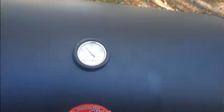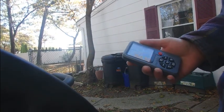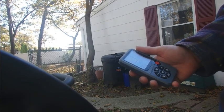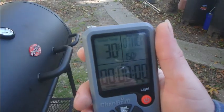All right. So we're sitting about 250. Is right where we have to be. What I got on me right now, when I find it, my wireless thermometer. I'm going to turn it on now. It's going to give me my current temp. So I turn it on. Oopsie daisy. Current temp. It is 30 degrees outside. That's how cold it is. So we got to get the center of the swordfish at about 150.